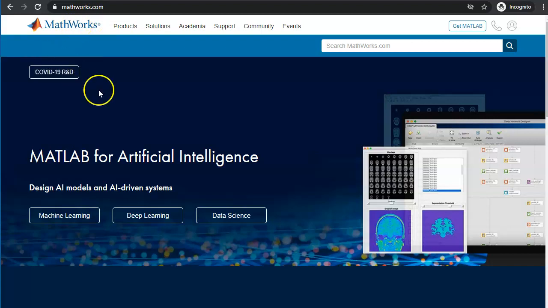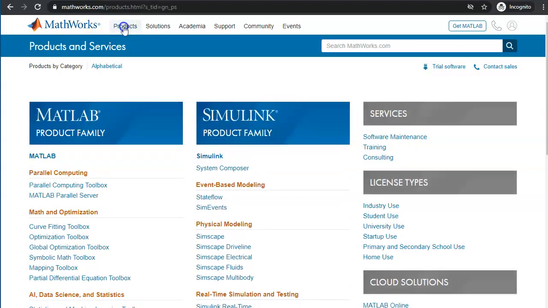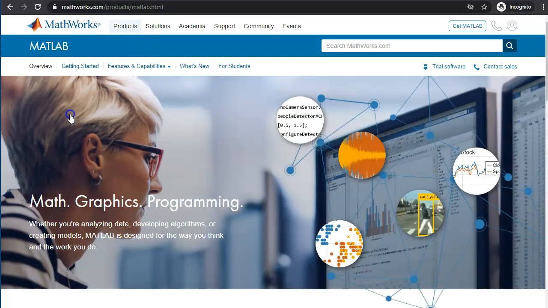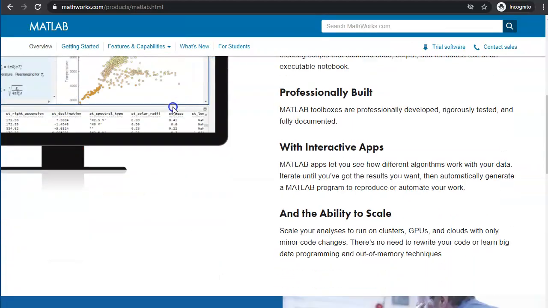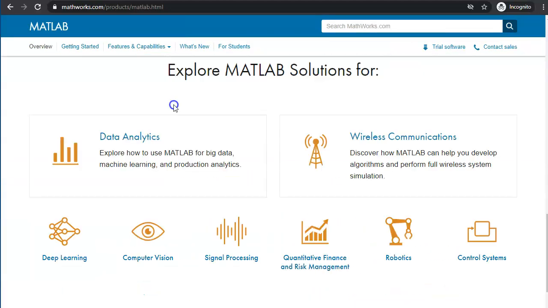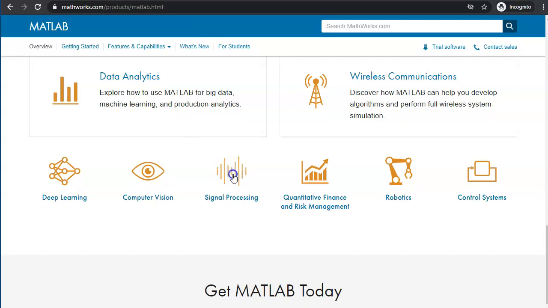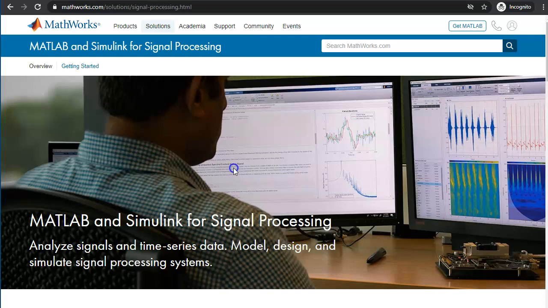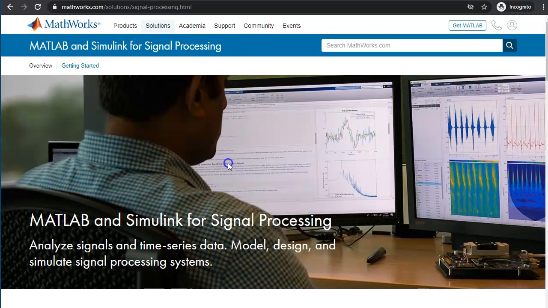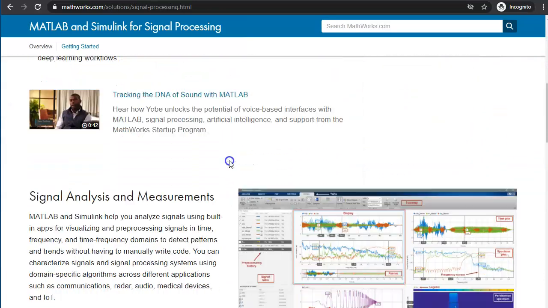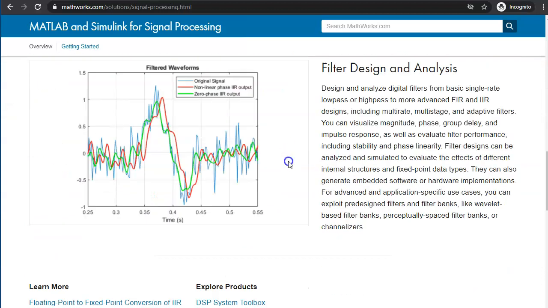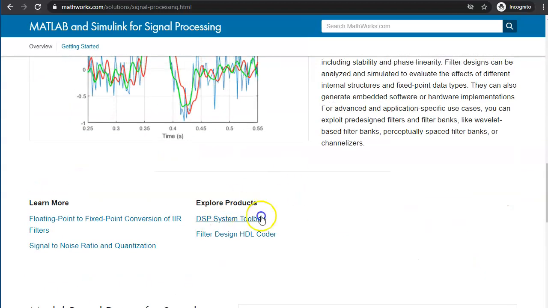If you click Products and then MATLAB Product Family and scroll down to Signal Processing, if you'd like to just see what this website offers, here is the link to signal processing, and then again down to Explore Products. Let me see. I think it's down in the bottom right here, Explore Products.